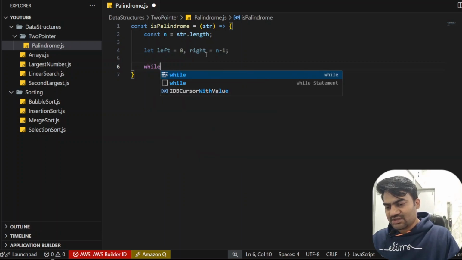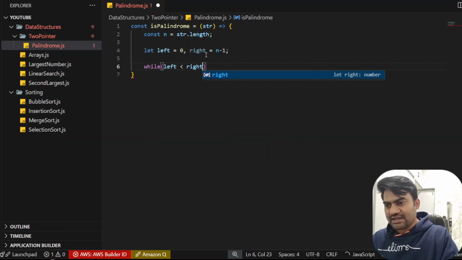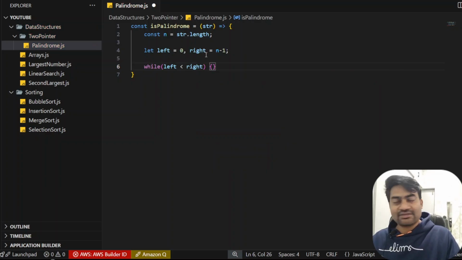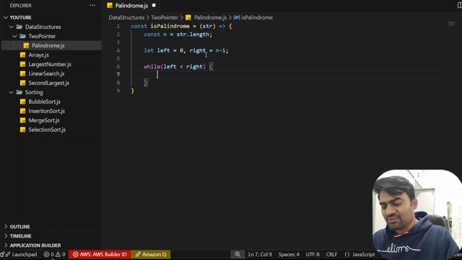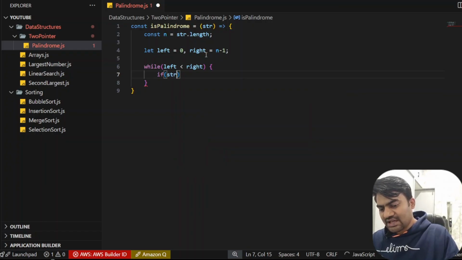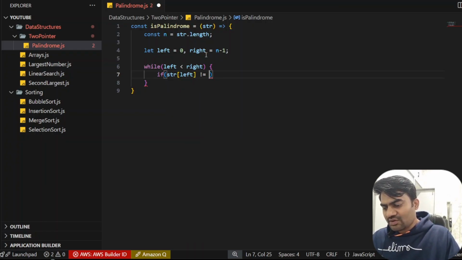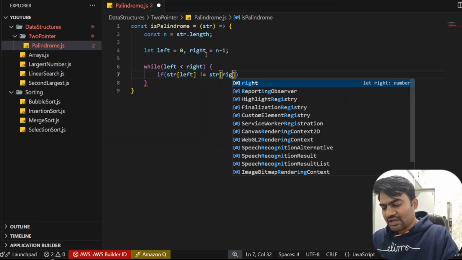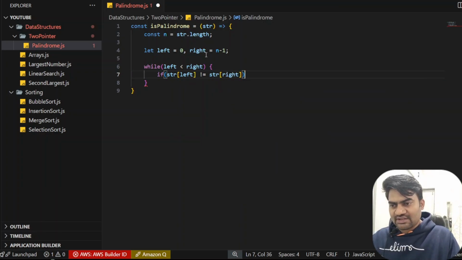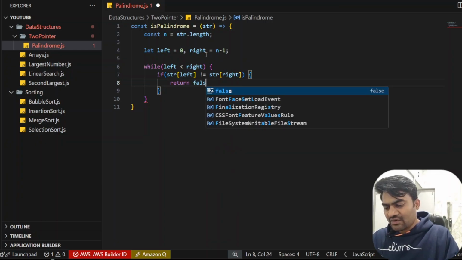Now I will use while left is less than right. As long as left is less than right, I will keep on checking. So I will check if str of left is not equal to str of right. If this is the case, then return false.